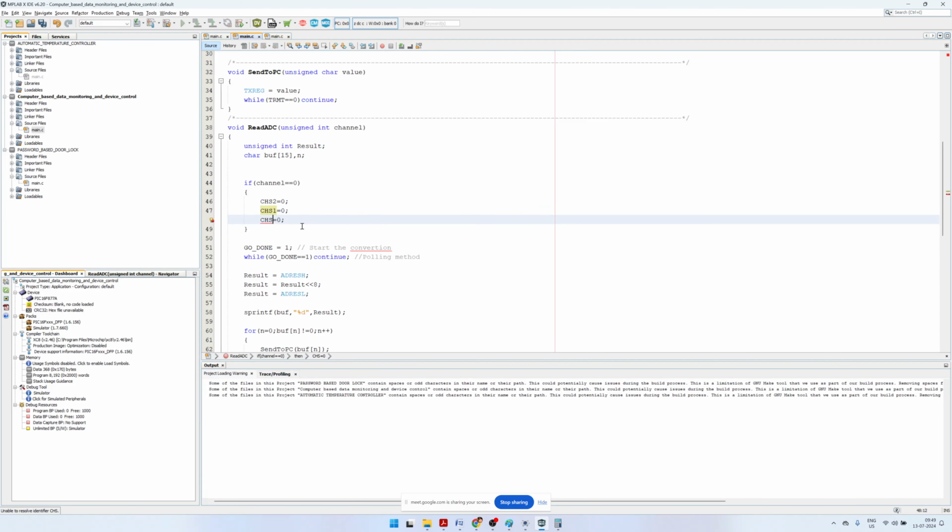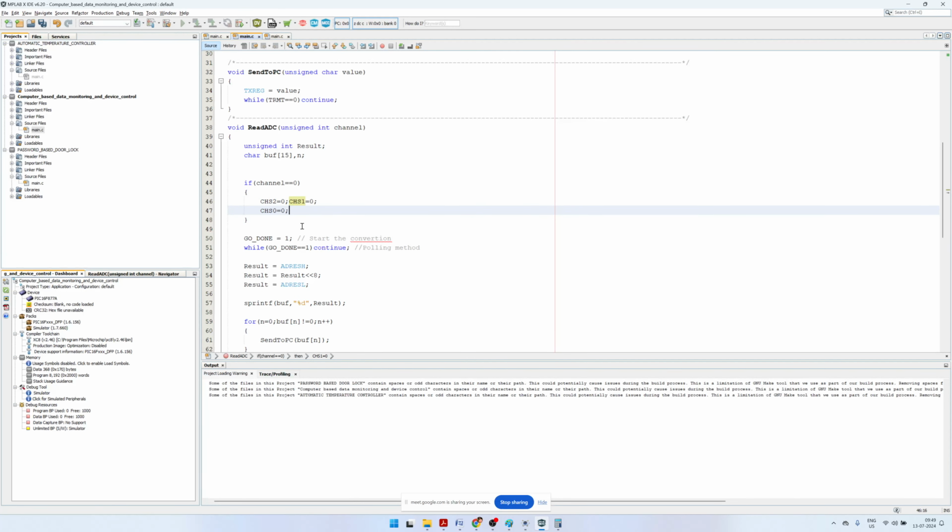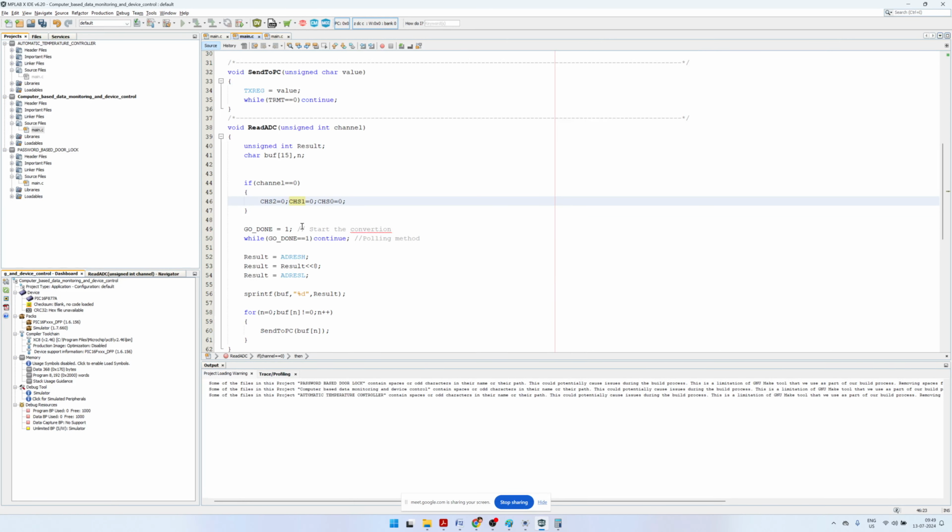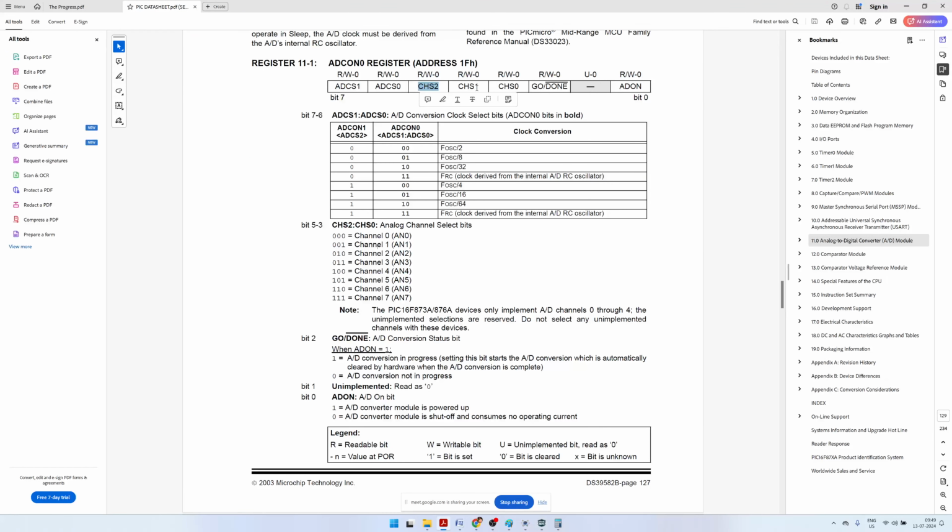Okay, CHS0. I will keep it in a single line so that we can quickly relate it with the data sheet. CHS2, CHS1, CHS0. So all these three are going to become 0 to get channel 0.